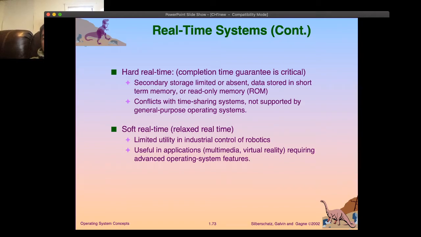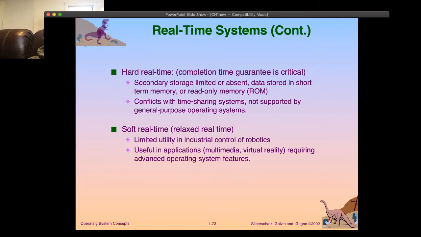So to summarize hard real time, the completion time must be guaranteed. Okay, it's very critical or vital there. The secondary storage limits are absent, and the data storage in short-term memory is normally stored in read-only memory.